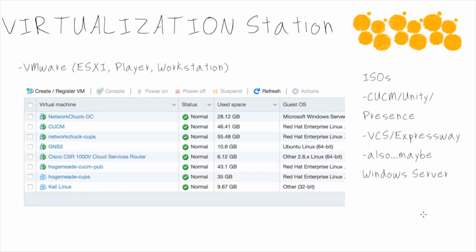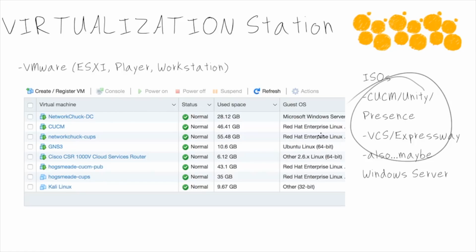Okay, great. So we know we can build a server. If you're in IT, you probably built a server before, right? Well, the problem we have here is getting our hands on these images. How do we do this? If you're a customer of Cisco, you know you can go to cisco.com, you can download the different CUCM images. The problem is those things aren't bootable. They're only good for upgrades. So if you try to upload those ISOs into VMware ESXi or Player or Workstation, whatever you're using, they are not going to boot and install.